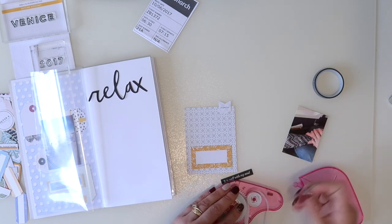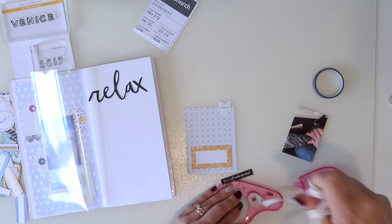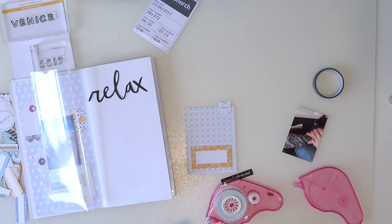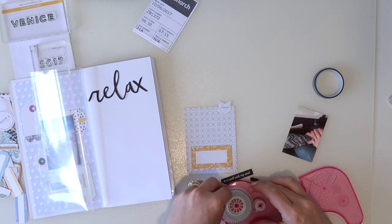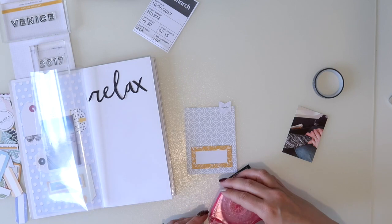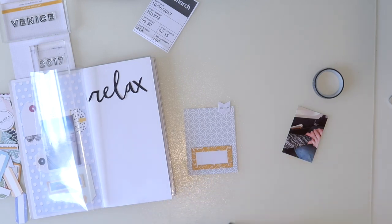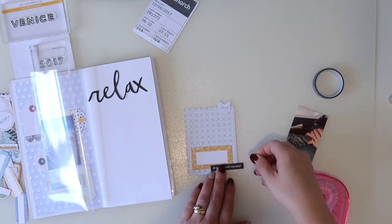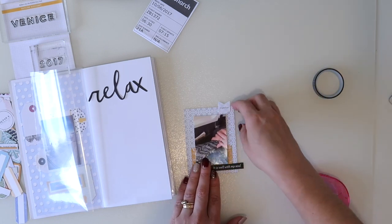Then I'll rejig my adhesive because it's deciding to play up with me. So let's take all that out. I've actually snapped it a bit further around than I wanted, but let's just pull that back around. Right, attempt number 2, and then I'm going to stick this bit, and this will hang off a little bit. I think that's how I had it. Yeah, so it's a bit like that.